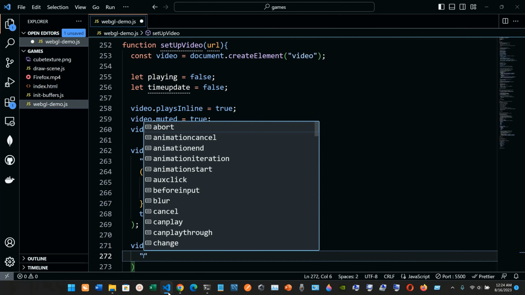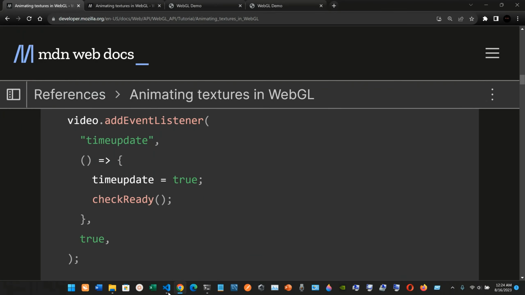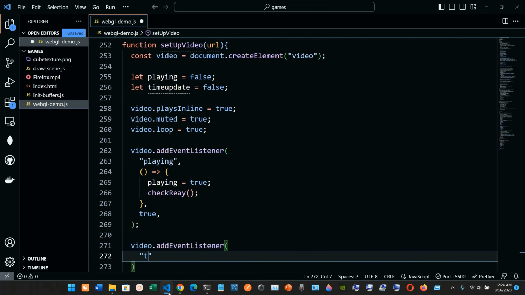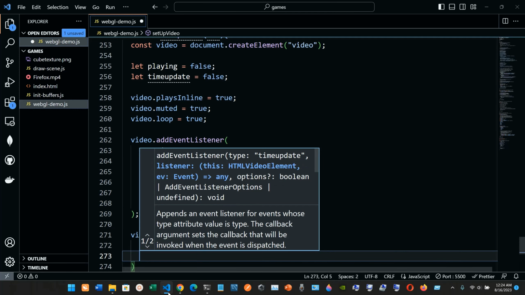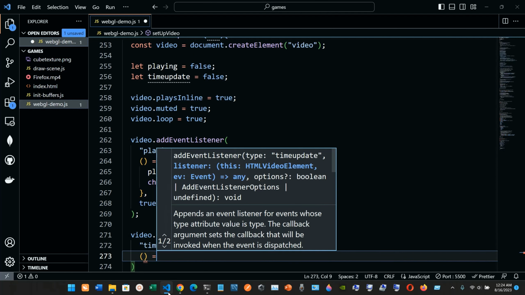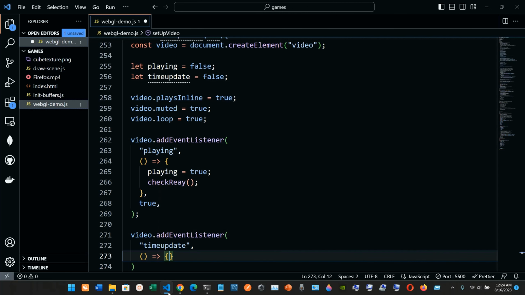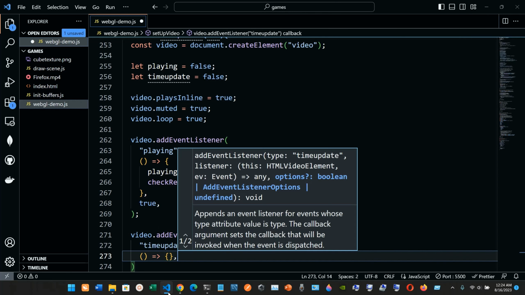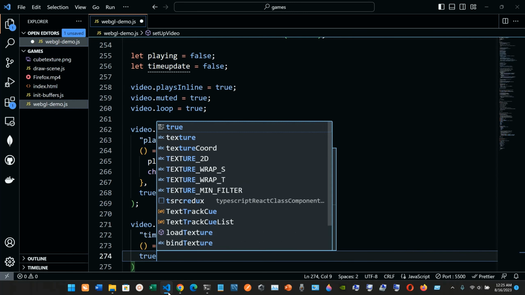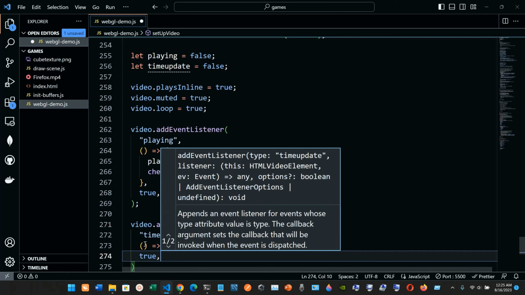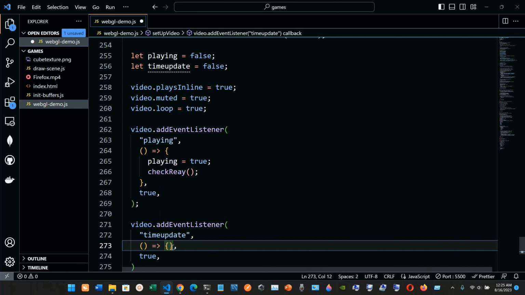We're gonna have timeupdate, this is a string. As a second parameter we're gonna have an arrow function like that, and I'm gonna end it with a comma. I'm gonna put my third parameter already, that is gonna be true, and I'm gonna still work on my second parameter.